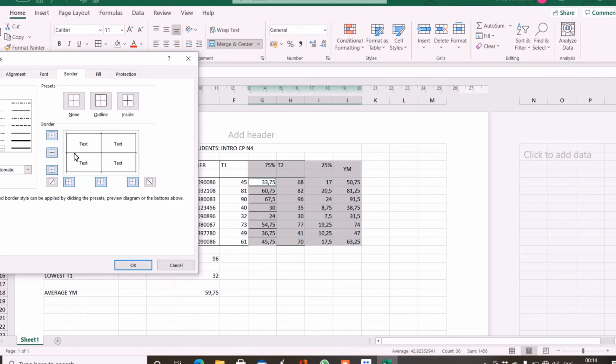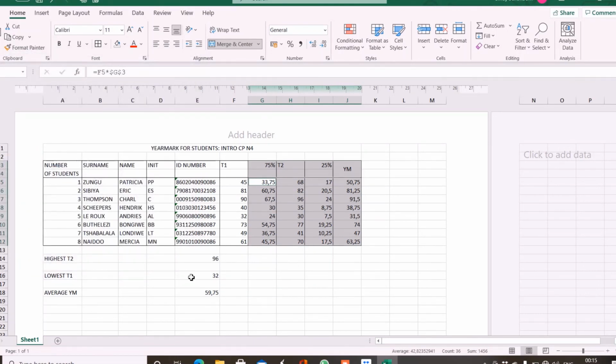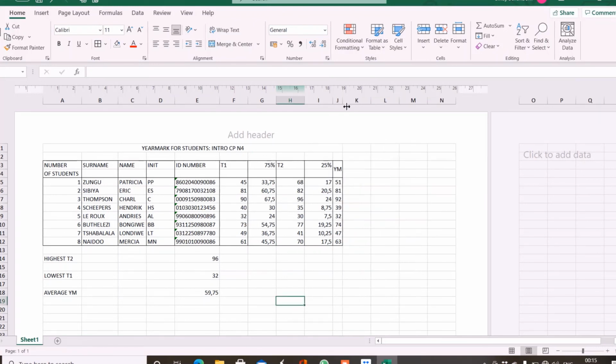Okay, and then you just read all your instructions. Make sure your orientation, make sure the formatting of your numbers and so on. Make sure it's cutting none of your work. Remember, if it's small like this, for example, and it makes hashes, let's make it even smaller, and it makes hashes, it means that when you print it, it will still put hashes because your column is too small. So you can either double click or you can click and drag the space open. Okay, but remember the hashes means your column is too small.